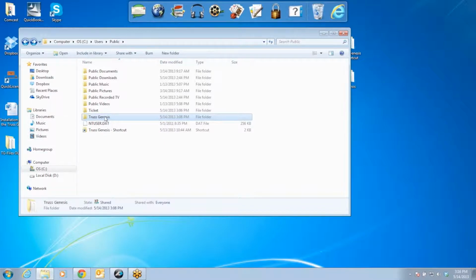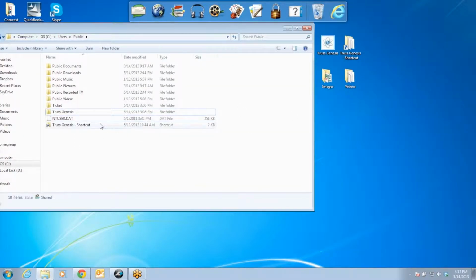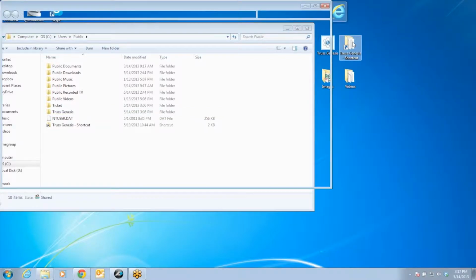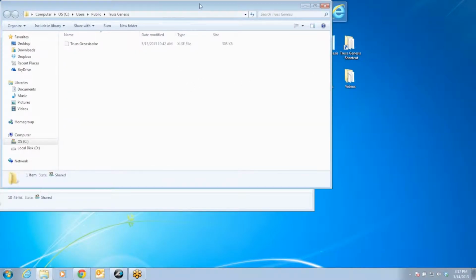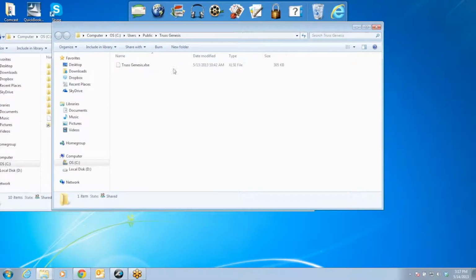What I do is create your shortcut and then copy it to your desktop. What you're going to have is an XLSX file. This is your main file that you're going to use anytime you start a new job.